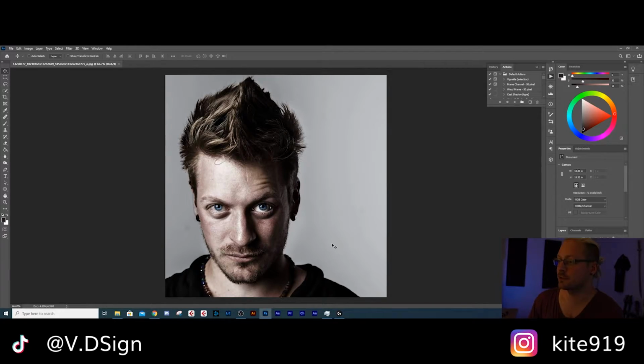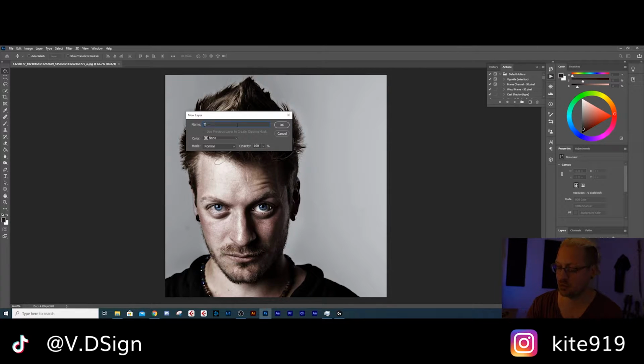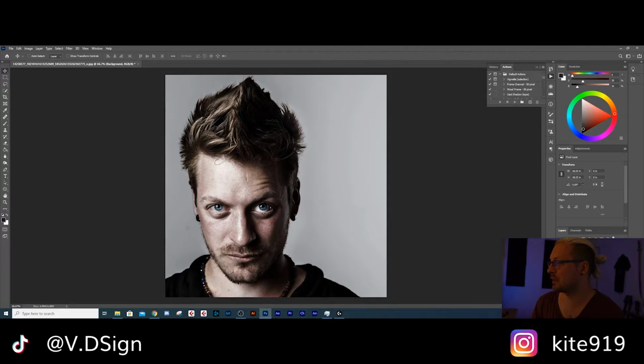Now here we have the picture we're going to be editing. The first step will be to separate the subject from the background, and to do this we just turn this into the background, double click, and this little lock will disappear. And now we're just gonna select the subject, let Photoshop do its magic.